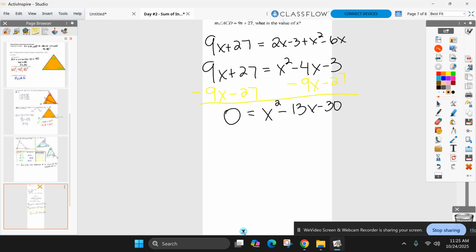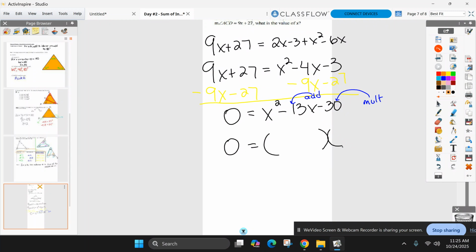And you guys had probably multiple ways to factor last year, methods. You probably had like GCF, multiply-add to this. I don't know what other methods they're showing in the middle school these days, but this is the only method I'm going to have you do this year, which is the following. Two numbers that multiply to negative 30, but at the same time, those two numbers should add to negative 13. That is the only method you're going to be responsible for with me this year anyway.